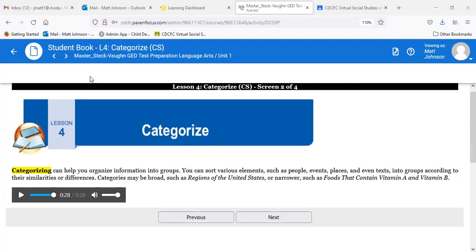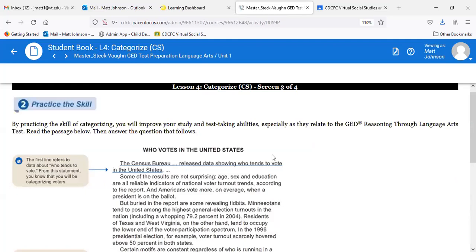So it's a pretty straightforward idea here, right? We're just looking at how we organize information into groups. What makes sense when we do that? And of course, something to consider there is going to be how broad, and it makes sense as you start reading the passages. So let's go ahead and take a look here. Very similar to what we've been doing, right? We get a passage here to take a look at. Like I keep stating, always take note of the title. That eliminates so much, right? When it comes to categorizing, already we know we're talking about voting in the United States.